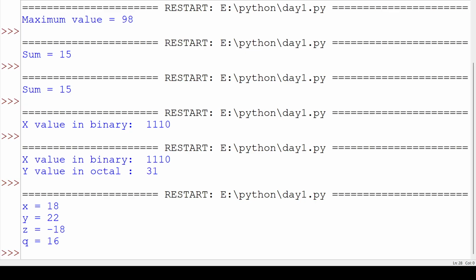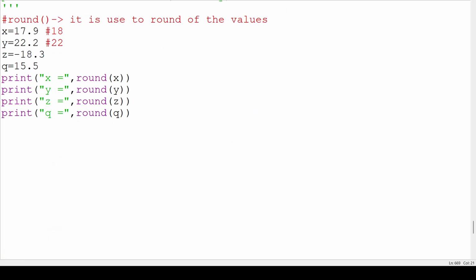There is nothing more than that. Now let's see the power function. I hope you understand the round function well. If you have any doubt, let me know in the comment section. Let's move back to the coding part, and we will continue with the power function.